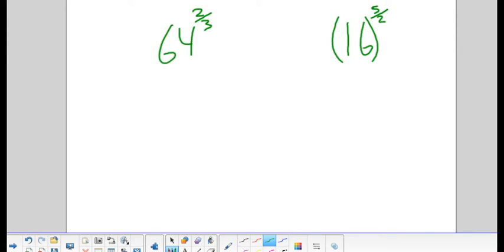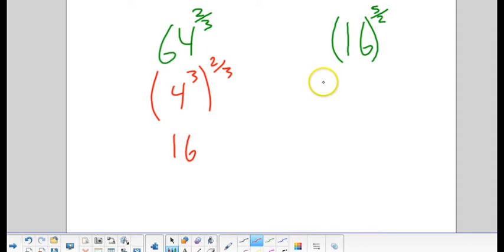All right. See if you can get the answers to these. You can pause it. I would change this to 4 to the 3rd to the 2/3. And so that is 16. The square root of 16 is 4 to the 5th. Yikes. It's the same as 2 to the 10th, so that's 1024. We'll just guess. Sorry, Luke.